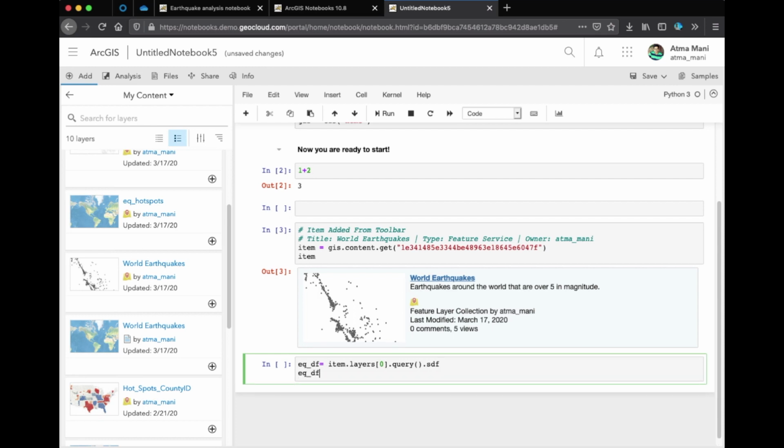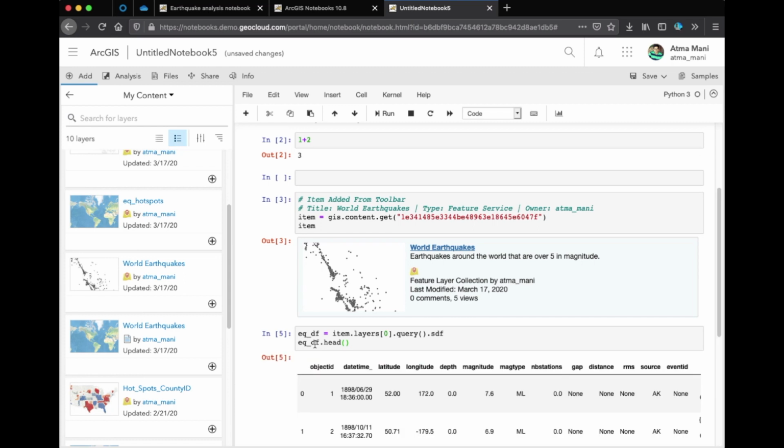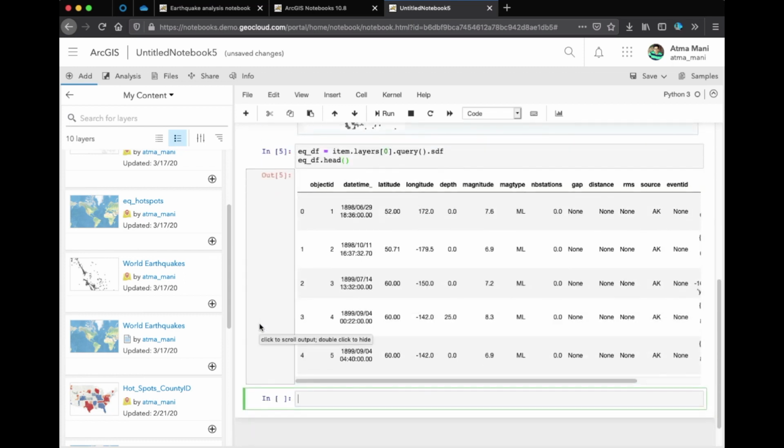Now let's go ahead and preview this. I am interested in following PEP 8 coding standards, so let's make sure there's enough space around the equal sign. Now I'm reading this layer into a data frame and displaying that right within my notebook.